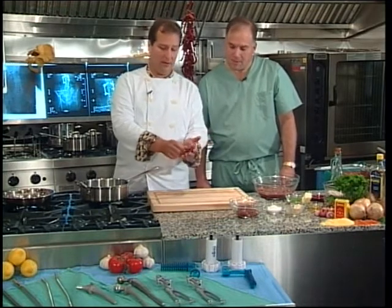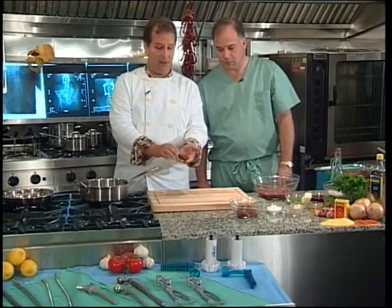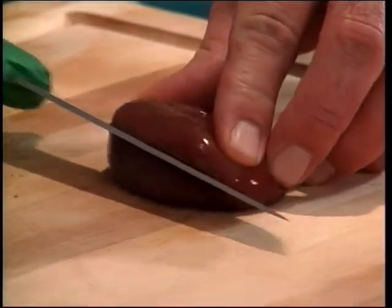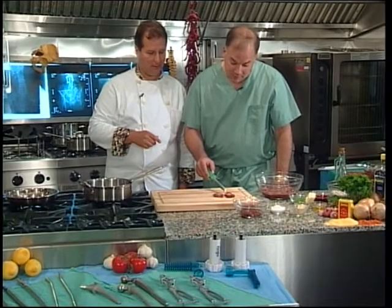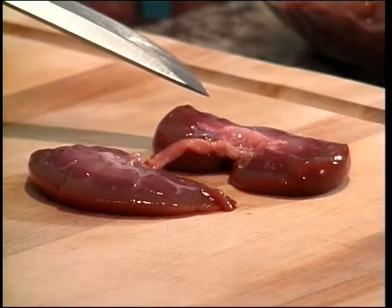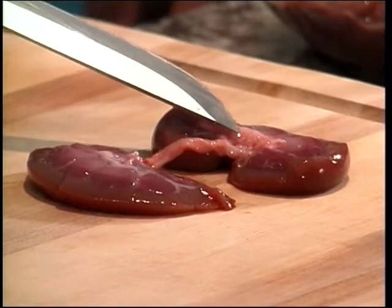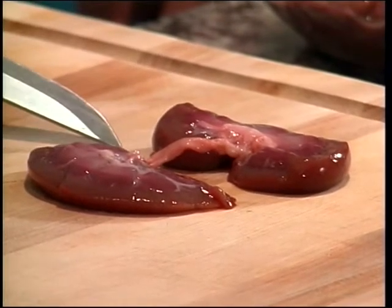When you're cooking these kidneys, the first thing you want to do is make sure there's usually a membrane around there - and is there also one on human kidneys? Yeah, a little capsule. That's been removed by our butcher, who's also put a little cut in it to check it. These are beautifully fresh, and you want to have nice fresh kidneys. I'm going to ask you to cut that in half for us with your scalpel. You see, the kidney has different lobes to it. The functioning area is this tan-colored area outside, which makes the urine, and then the urine trickles down into this middle area becoming more concentrated, then into the collecting system and down the ureter to the bladder.